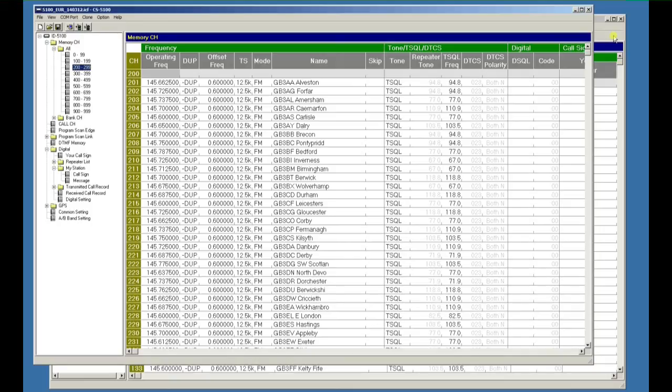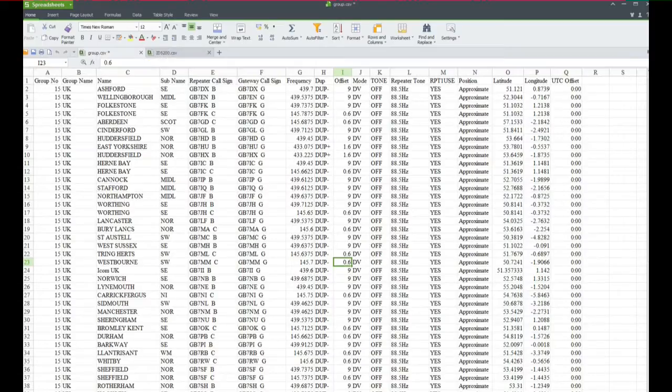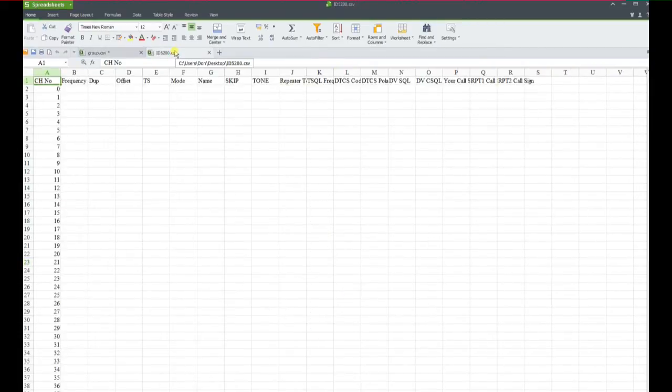The majority of the new radios follow the same format, so it's quite an easy matter of copying and pasting. But if you've got an earlier radio and it has got the export function, but the fields are not exactly the same, if we were to go and have a look in a spreadsheet program at the CSV file that's been exported, you'll see that from the ID5100 there it is, all populated. But if we look at an empty file from the ID5100, then you end up with the layout for how the data needs to be.